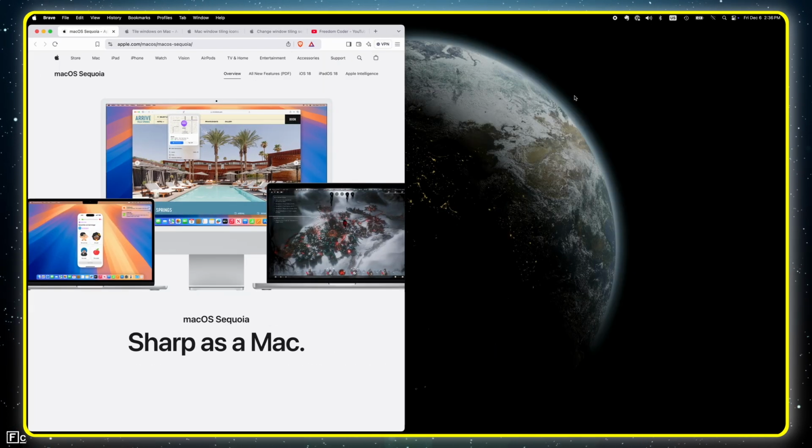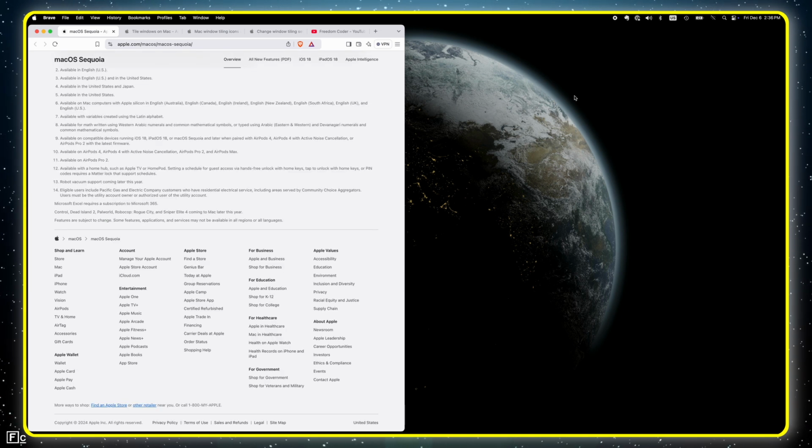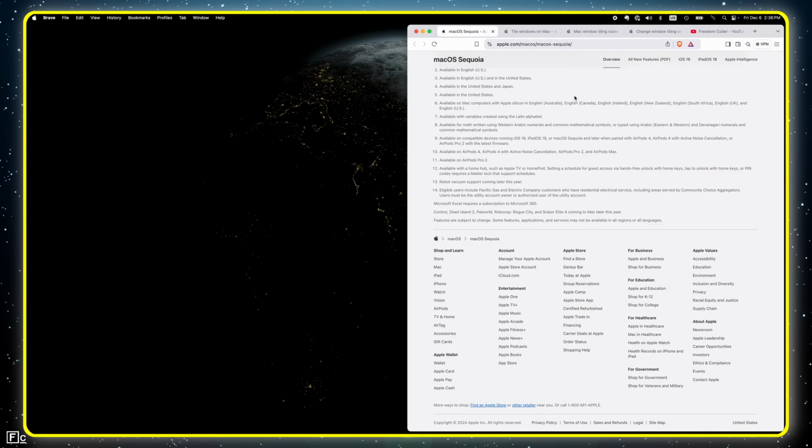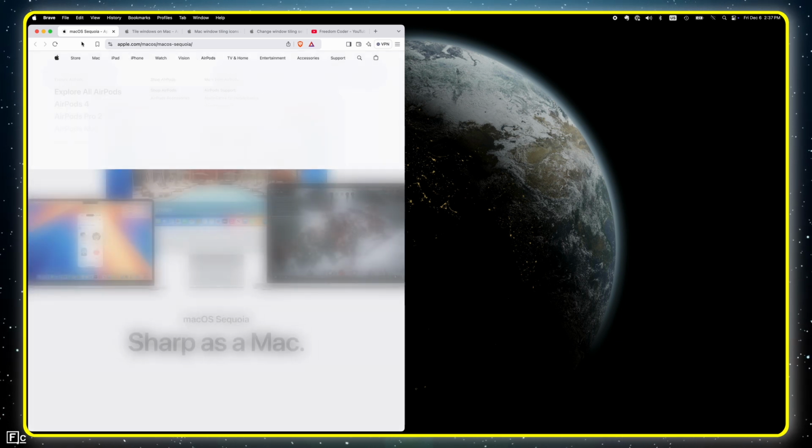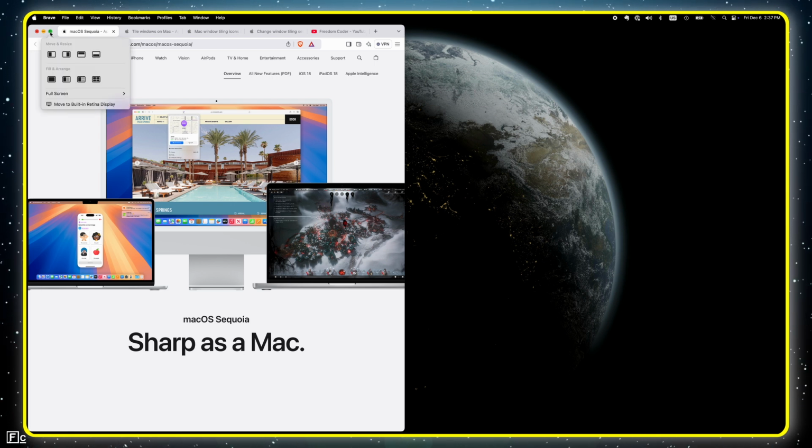For example, if I snap the window to the right, it's going to scroll my page, as you can see, to the bottom before I snap to the right. Or the other way, when I want to snap it to the left, it scrolls the page up. And this doesn't just happen in Brave browser, it happens in other applications as well, like Evernote. I find it really annoying, but it does have some nice features like managing multiple windows.